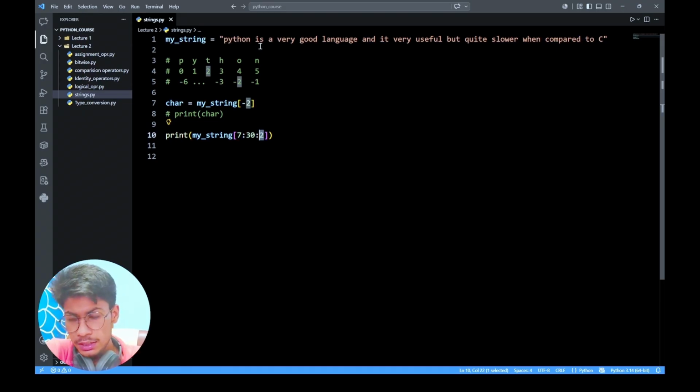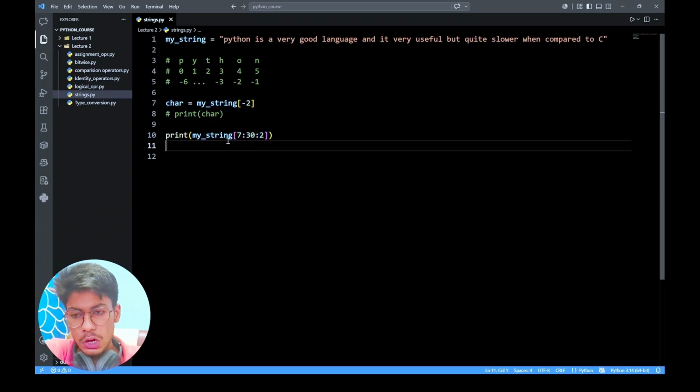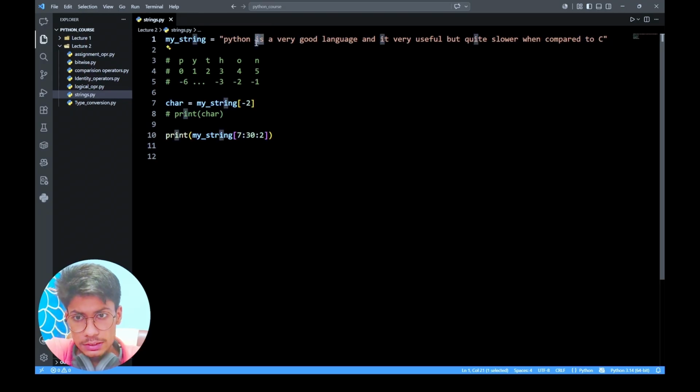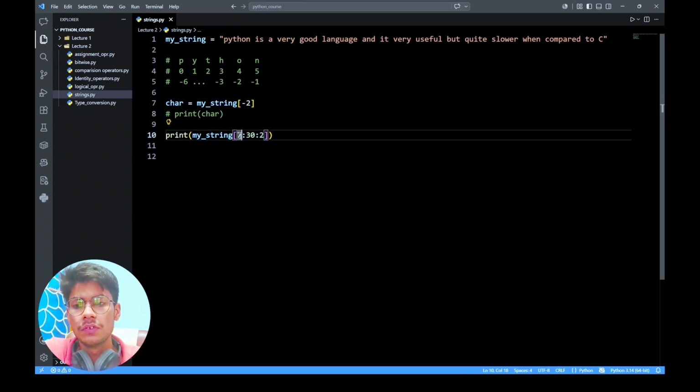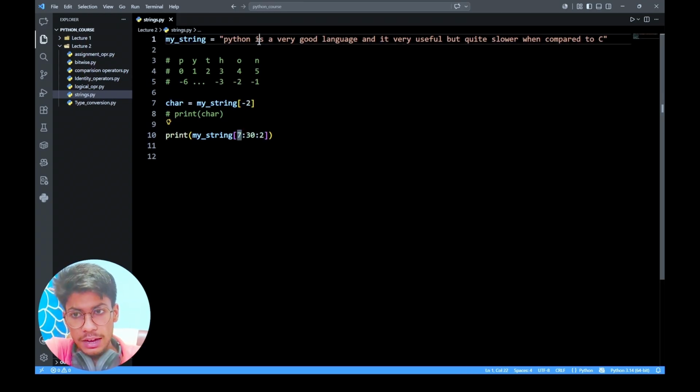Let me explain it again. What this statement says is, I want a slice of the string that starts from the 7th index, goes up to the 30th index, and in between it should skip every second character starting from the first character, that is at index 7.